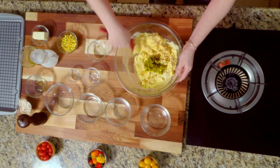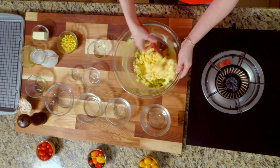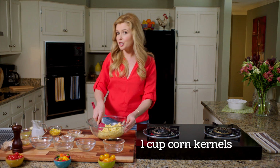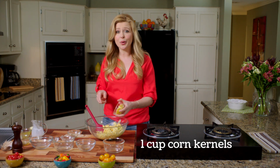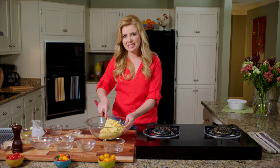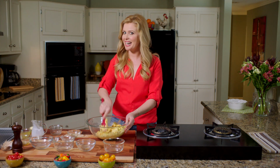All right. Then for a little extra texture, I'm going to add some corn kernels, which were just frozen in my freezer. You could also use some fresh corn off the cob or some canned corn if you have it, or if you don't have it available, you can skip this ingredient altogether. All right, I'm going to mix all of these, and then I'm going to go check on my skillet, and it should be nice and hot by now.